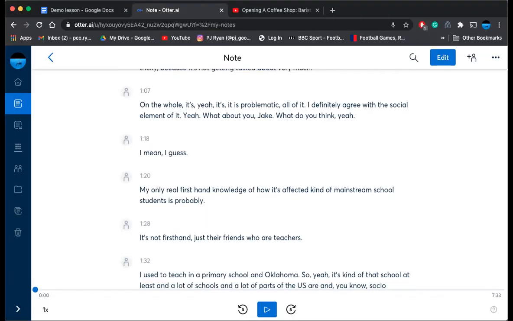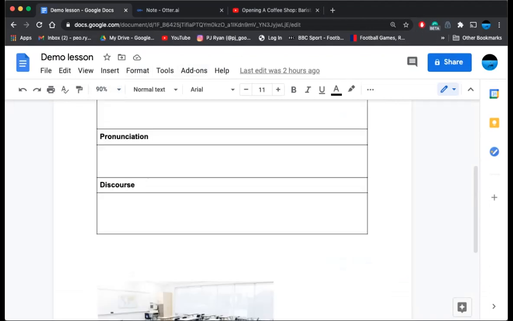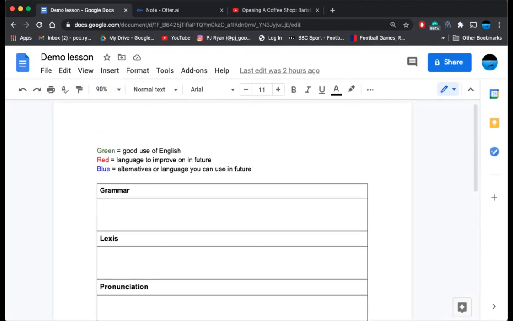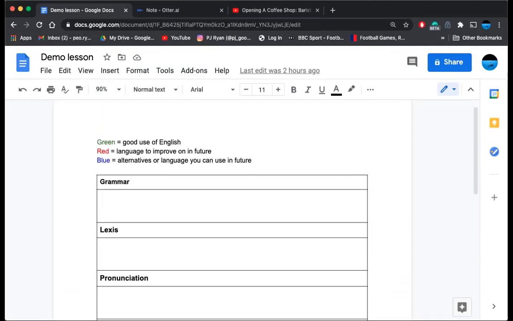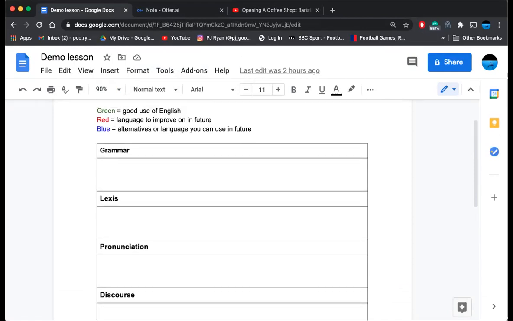And then of course transcribing YouTube. So for me, I'm going to use this tool, hopefully for noticing patterns and noticing language. And then what I like to do is kind of summarize their best work in a Google Doc and just throw in really good use of grammar and lexis, pronunciation and discourse and things like this. And then of course we'll just highlight any corrections if need be, and then we can just think together of any alternatives.